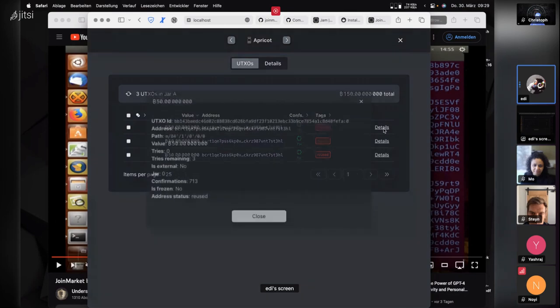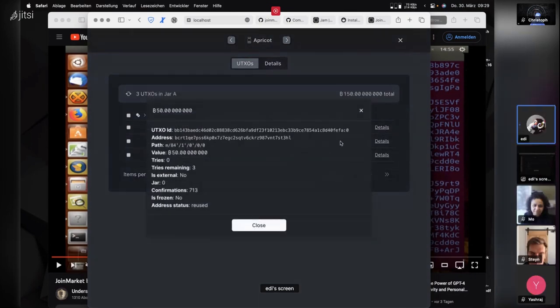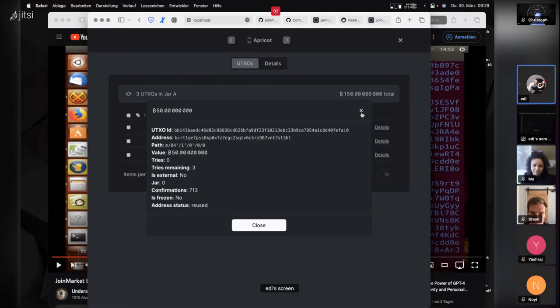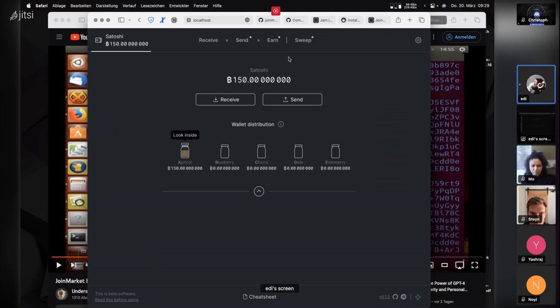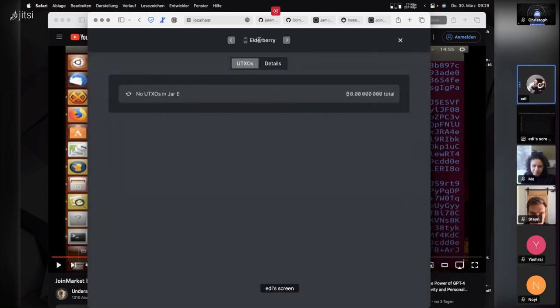You can see how many confirmations were done, and even more information that is hard to digest because right now it is in a very technical form. In my Figma world it is already much more usable, and again stripped down to the minimum information that anyone needs, leaving out all the redundant information that no one needs repeated. So this is the view of the jars, and you can also click through all of them here.